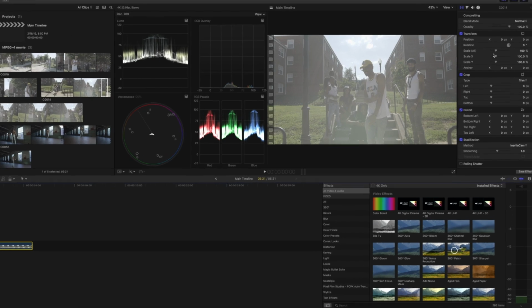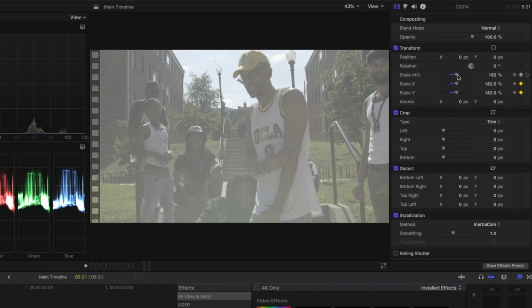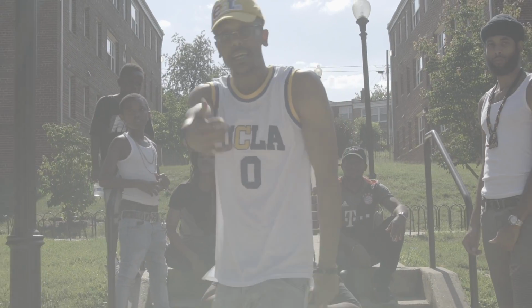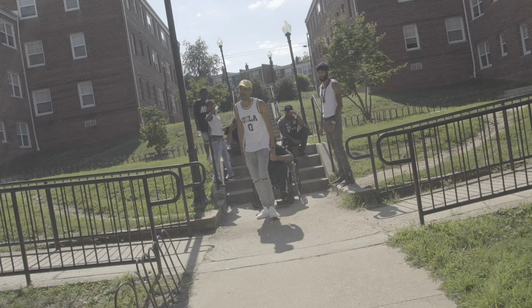So we'll scrub back to the first keyframe we added in, and I'm just gonna zoom it because, like I said, we're gonna be replicating the shots of us moving out. So if I start zoomed in and then we come out and we move all the way backwards, it's gonna feel like we started really close to his face and zoomed all the way out. It's just gonna make the shot go faster. So just play this out. As you guys can see, it's just giving us a lot more movement in the shot than it was originally.